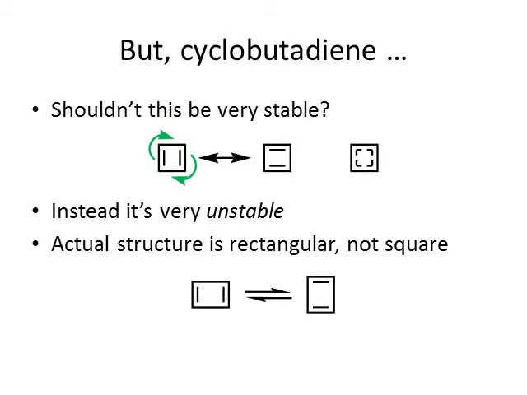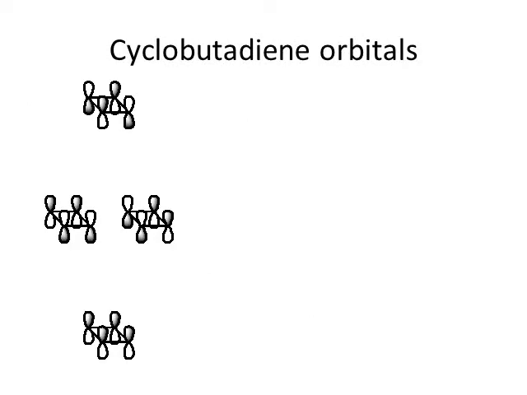Now you might say, well, this is just a four-membered ring and four-membered rings are strained. But it turns out this isn't just about the four-membered ring. This is also about the pi system. Remember, Huckel theory is just about the pi orbitals, and the strain should be about the sigma bonds, because the angle strain involved in a square is all about the sigma interactions. So what's going on here with cyclobutadiene? Why is it so unstable? Yeah, there's strain, but we'll see that it's not just cyclobutadiene. Lots of pi systems are going to be particularly unstable, whether or not there are strained rings. Well, let's consider the orbitals.